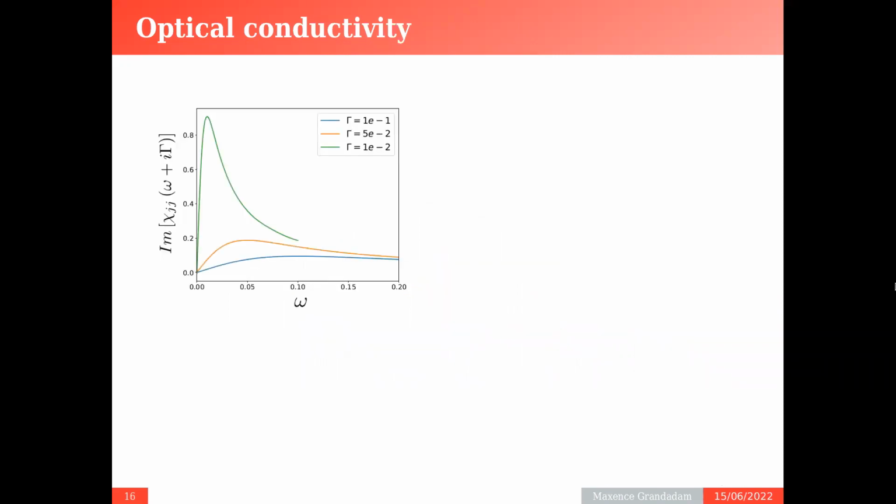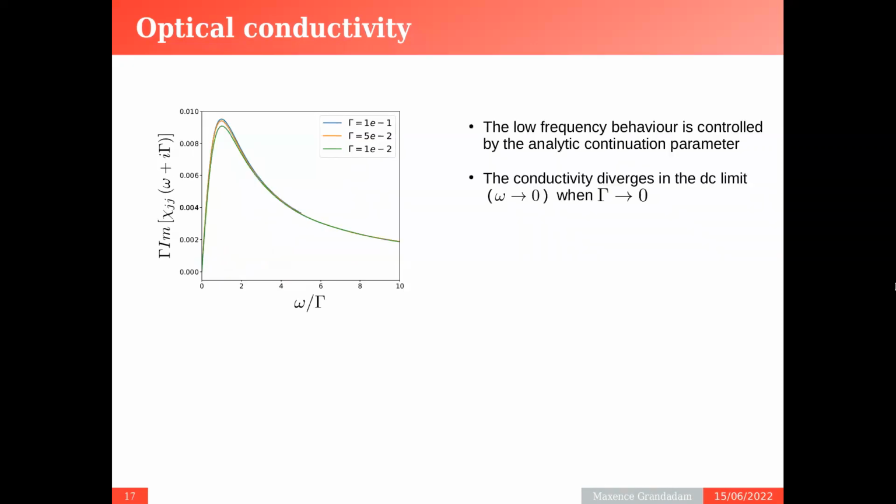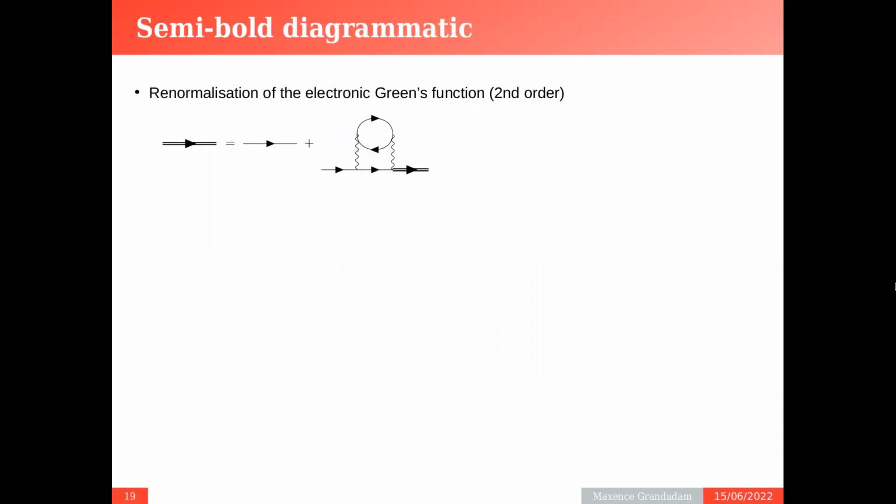So if you evaluate this second order diagram that I had before, you will find that because you still have analytic continuation parameters here, your result will depend strongly on these parameters. And you can even see, if you rescale your axis a bit, that it is the only thing that controls the low frequency behavior of your results. One of the consequences, for example, is that at second order, the conductivity will diverge. It also depends on the non-physical parameter, which is this gamma here. If you look more closely at what happens in this calculation, you will find that the dominant contribution actually comes from the self-energy inclusion in the diagrams, so diagrams of this type. And this is why we actually use the idea of bold diagrammatics.